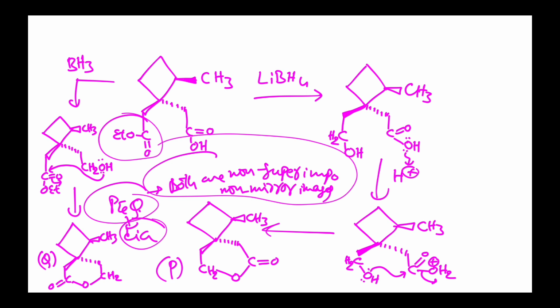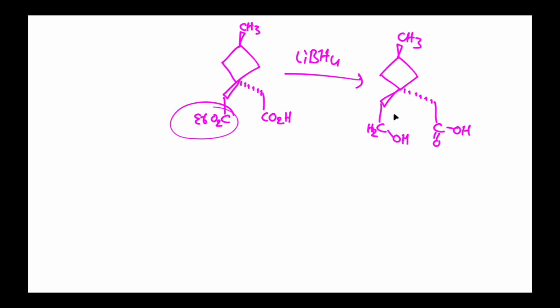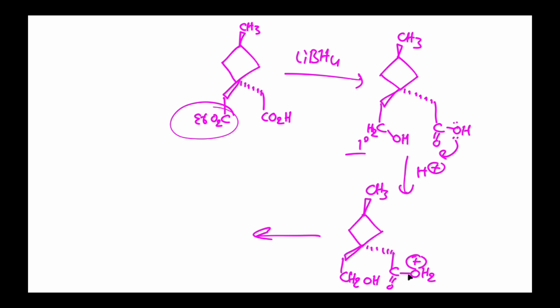In the second example also, the compound is treated with lithium borohydride. It converts the ester into alcohol. It does not affect the carboxylic acid group. So a primary alcohol is formed. Further, it is treated with acidic medium. The OH group on the carbonyl group takes this proton, so a protonated carboxylic acid forms. Then immediately a water molecule is removed. Then the lone pair on the alcohol moves towards the carbonyl group. So cyclization takes place, and the cyclic compound R is formed.